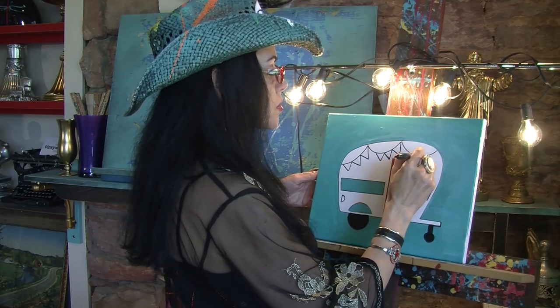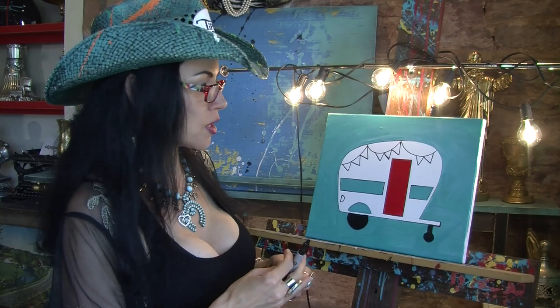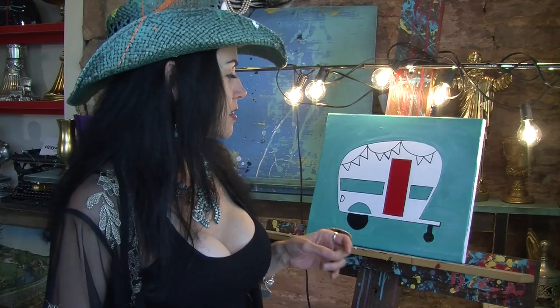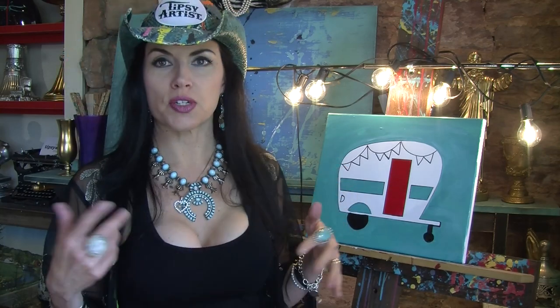And let's just do a couple more here. All right, isn't that fun? All right, so we have some of those. And then I may add some little roses in here too. That'll be fun too. And then we're gonna start to paint in our lovely little flags here. And I think it'll be fun to do some different colors.